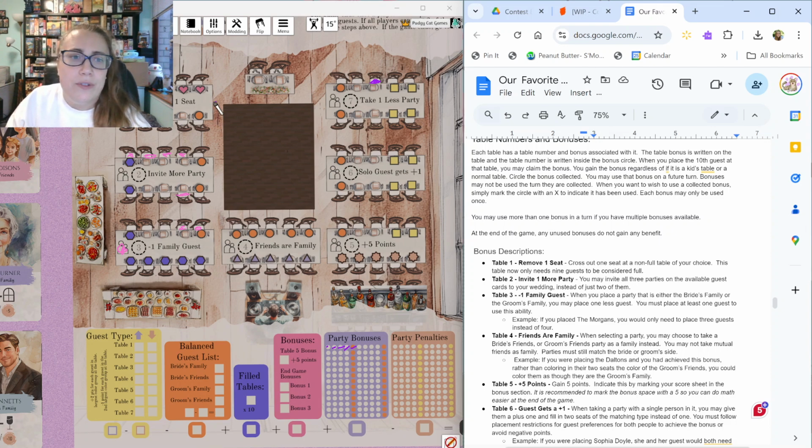So let's quickly run through these. First up, table 1's bonus is remove a seat. If you achieve this in the future, you could cross off a seat at the table and make that table only a 9-seat table now instead of 10. That's helpful because at the end of the game, for each completed table that you have, you're going to score 10 points. So it's a way to fill up a table if you're one guest short.